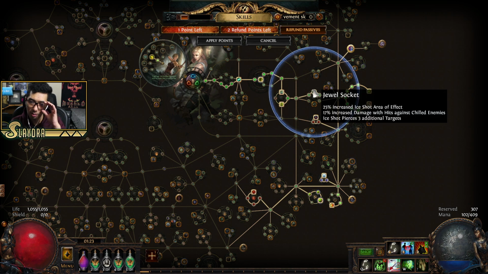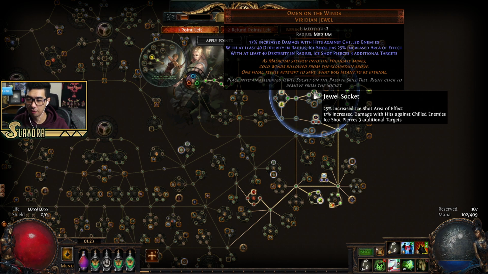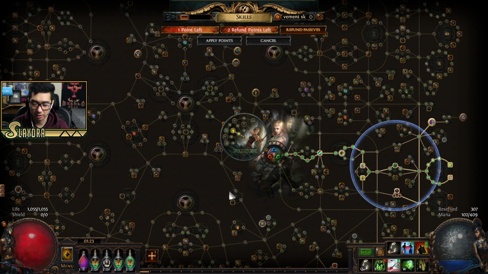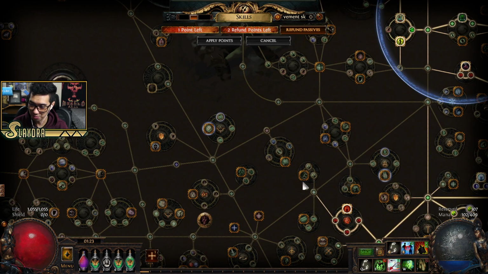Well, I should show you guys the ice shot, but all it does is increase the area of effect, which is the little spikes that will come out of it, and then it'll also pierce, which means it will go through 3 additional targets, which is quite nice. But it's not something that is going to be game changing right now. What will be game changing though is that extra movement speed.